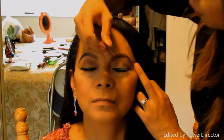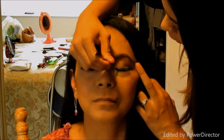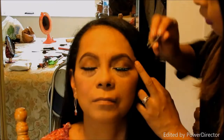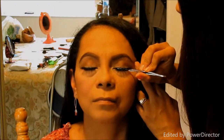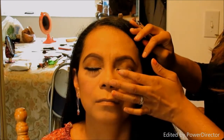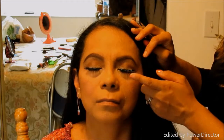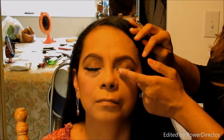And I always start in the middle. And then I do the inner eye. And then I lastly do the outside. Sometimes I do it the other way around. But you always want to start off in the middle. And you want to push them a little bit. All you're really doing is bouncing your finger off of her lash. And that just helps to make sure it's on there.